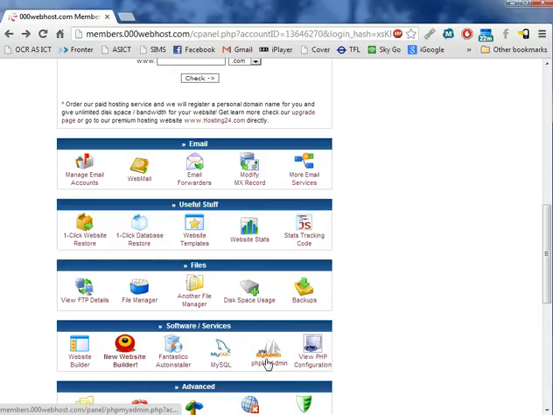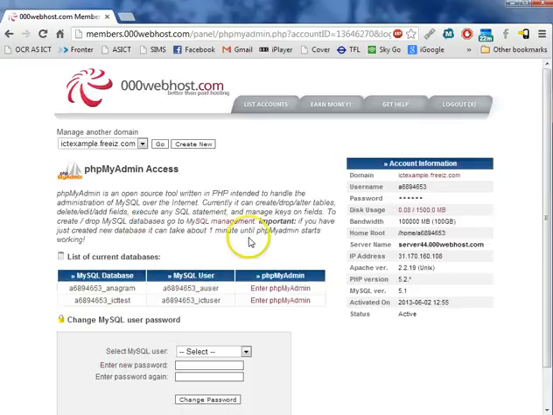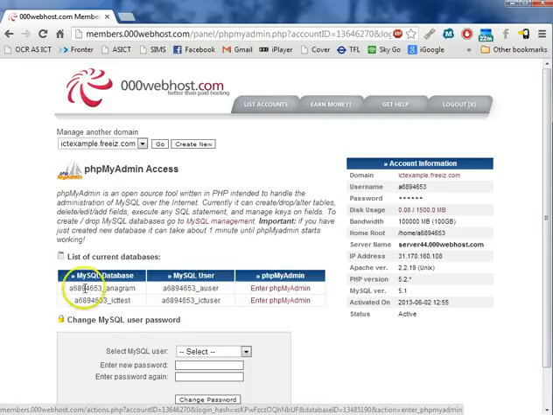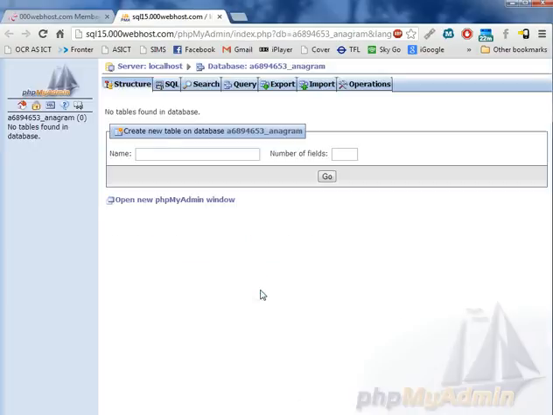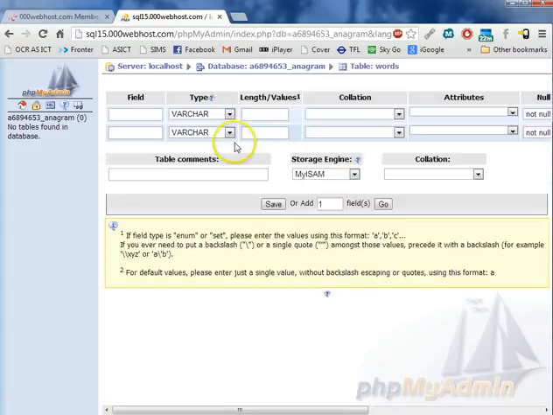And now, once you've got the user created, we can go into PHPMyAdmin, and I'm going to choose the database that I want to manipulate. In this case it's the Anagram database. When you first log in, there is absolutely no information stored at that point. So what you do is create a table. We're going to create one called words, because this is what we want to store in it. And we need two fields, one for the ID, one for the word that you're actually going to store. So I'm going to go and create it.